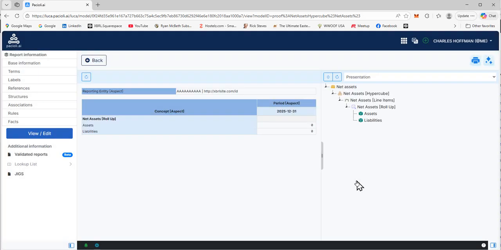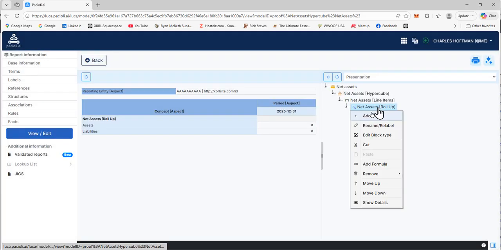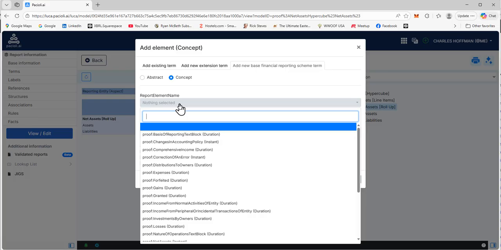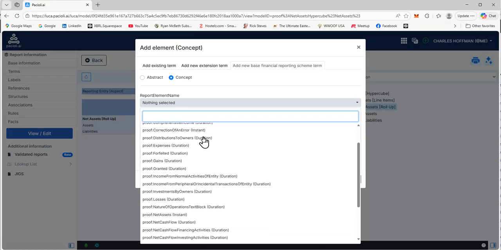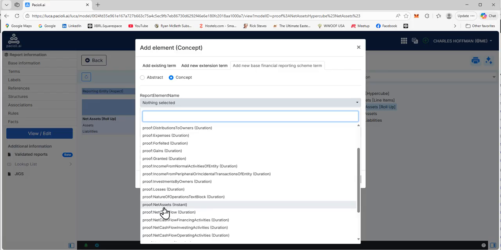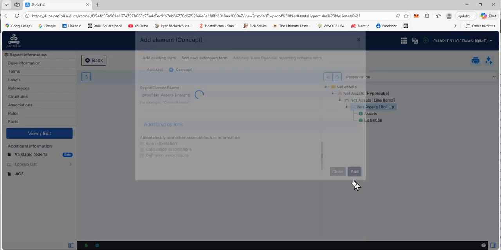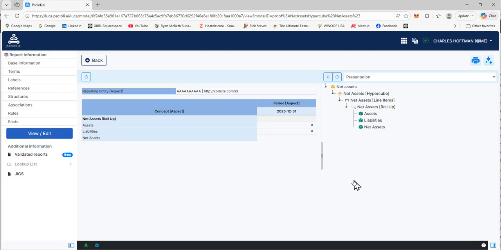But now I need net assets, so I have to go back to the base taxonomy and you notice that assets is not in the list or liabilities, but net assets is because I have not pulled that into the report taxonomy from the base taxonomy yet. So now I'm going to grab that and I'm going to add it.